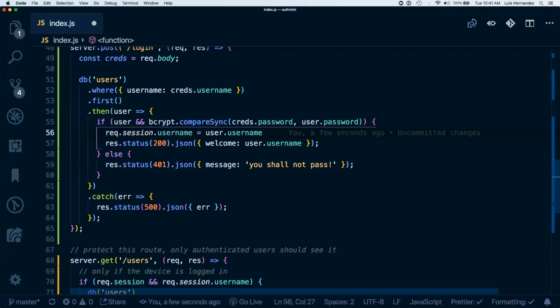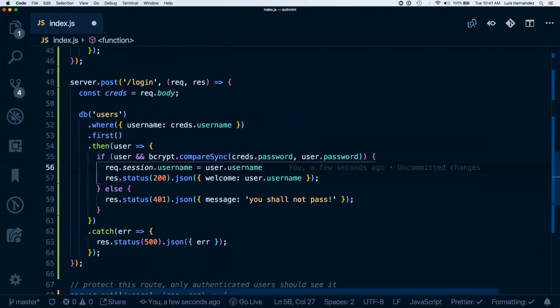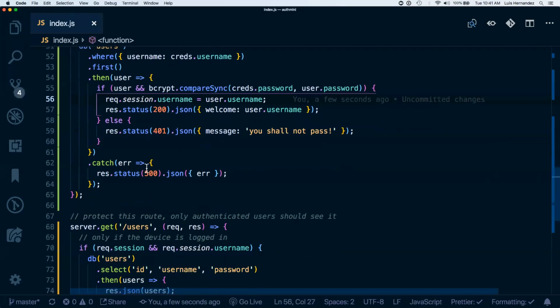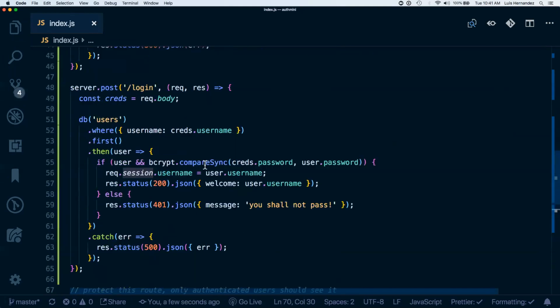So I just place the username inside the session object. So when someone logs in, since the session is going to stay as long as the server is alive, a user can now come back and do another request, and as long as the server is alive, since this is memory, that username is going to be on the session. Okay?